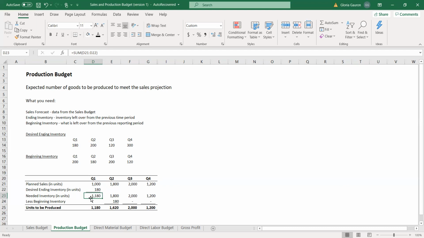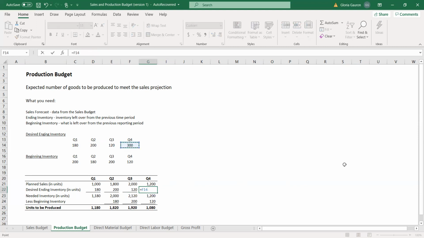As you can see, my calculation is automatically occurring because I've set it up that way. And then in Q2, I'm going to grab the desired ending inventory, same for Q3, and same for Q4. I'm just using the equal sign, selecting the cell that I want, and it just moves on.